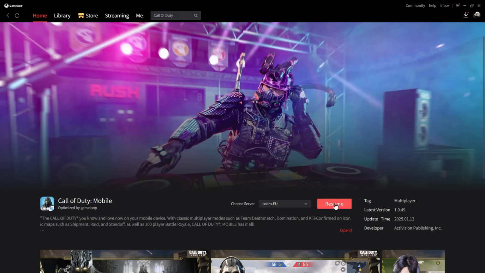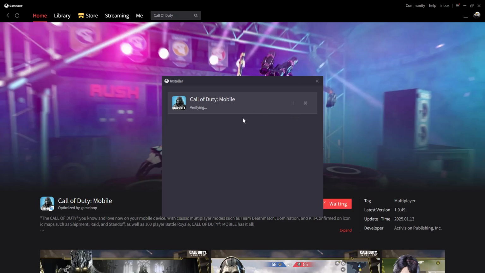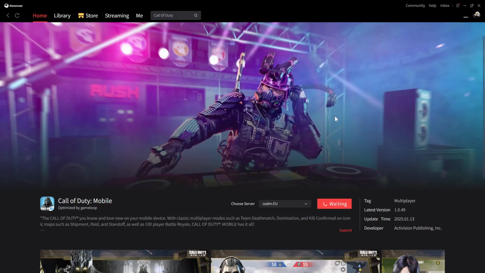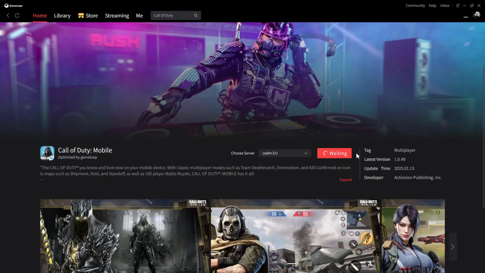And then at this point, click on install. Then give it a few seconds and you should see this download icon appear at the top right corner. It will show you the progress of your download. So it's around 2 GB, so give it a few minutes or a few hours depending on how fast your internet is for the installation to complete. So let's just wait.